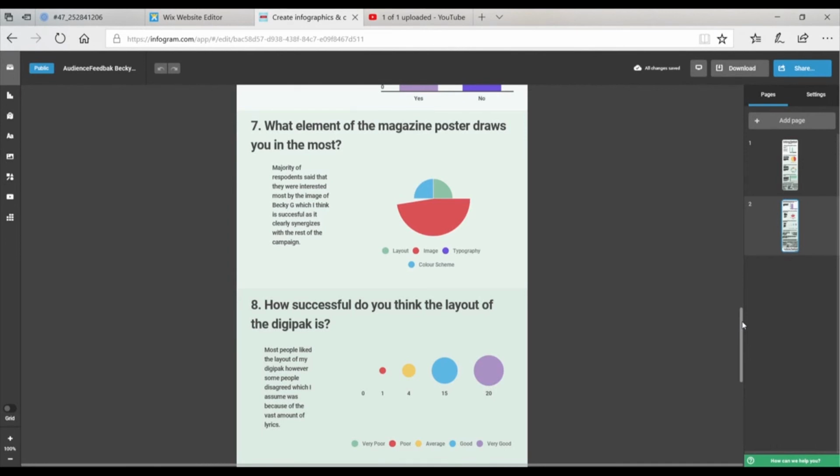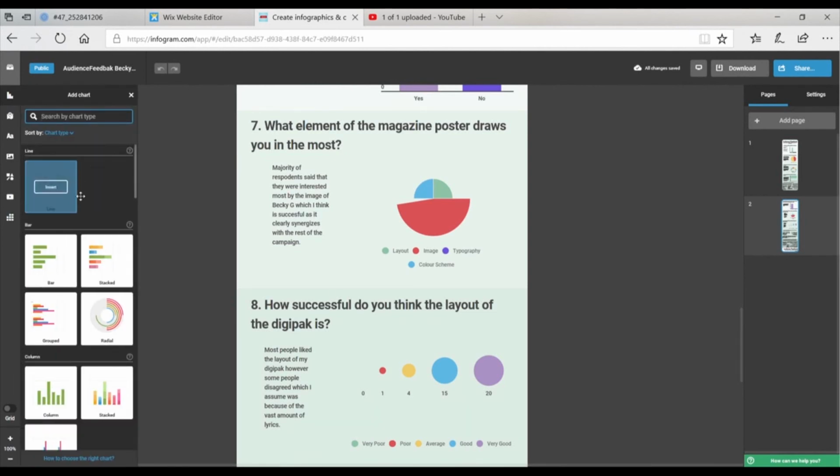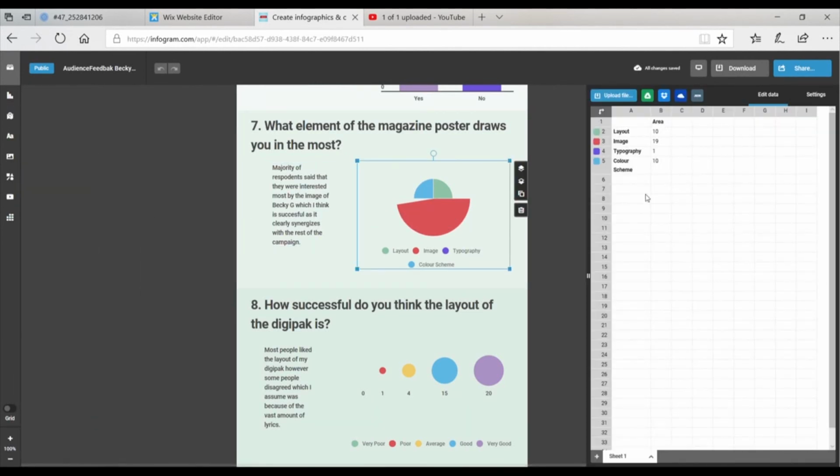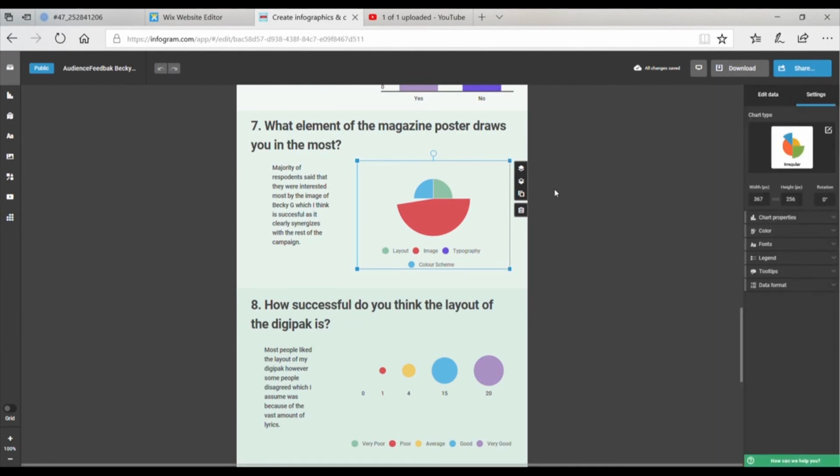I thought that it was a very successful tool in my evaluation stage, because instead of trying to do the information myself and create lots of different pie charts and keep moving the information over, I just looked at the numbers and put all the numbers into this, which is very simple to do through this pie chart, double clicking on that and getting it up over here. I could just add it in really quickly. And I think it helped me save time, but it's also laid out my information in a really neat way, and I think that's what's made it so successful and helped my evaluation question number 3.